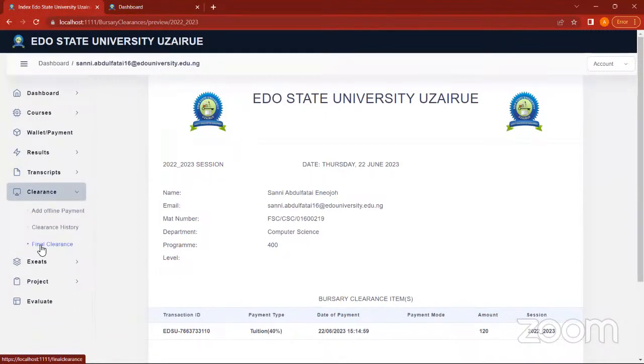Final year students will always be required to go from unit to unit, from sports to works to security to the library to the sick bay, and all of those for their final clearance. And this exercise is to affirm that you owe the school nothing, that you are free to go, right? So final year students will no longer have to go from office to office, all right? All they need to do is come to their dashboard, click on final clearance, and do their clearance online.